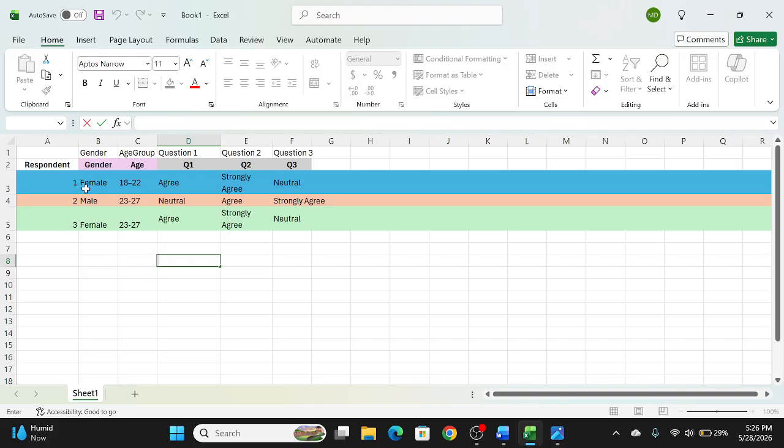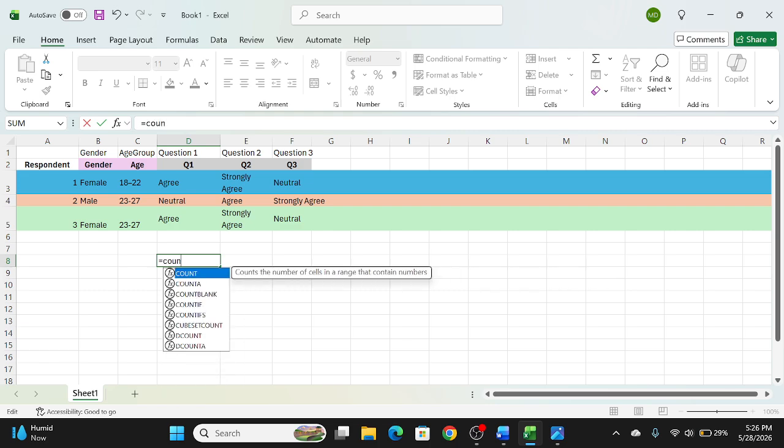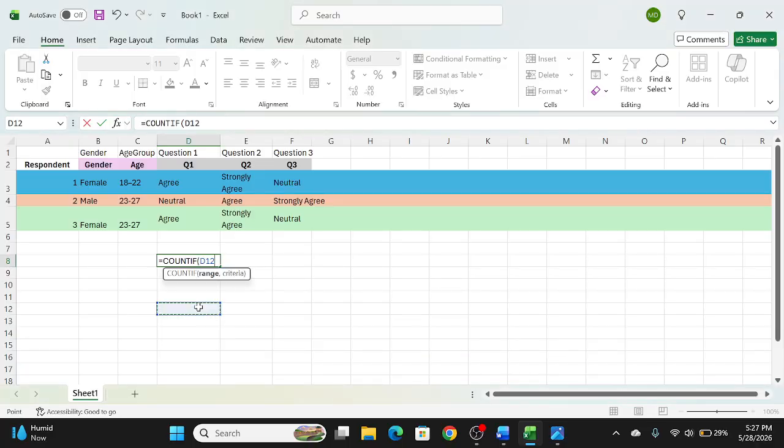Maybe we want to count how many people are female. So we would come and specify and use, I'm just giving samples, for example, that count function, it's COUNTIF. You see in Excel, the beauty is the moment you type, they suggest for you. So we want to count. After bringing the COUNTIF, you now specify the column that you're counting from. We are counting from this column B. So we want to count from this first respondent up to the last respondent.